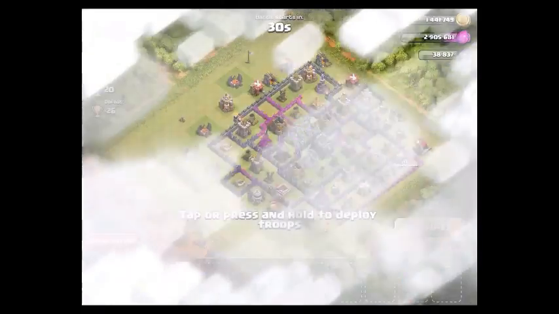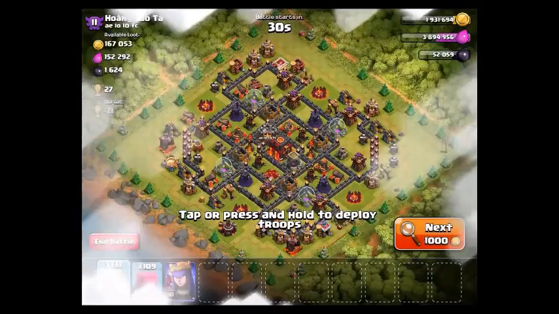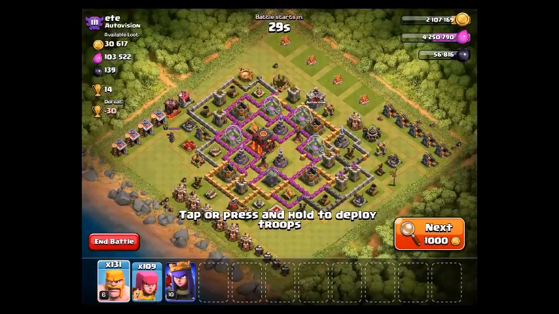And also, you want to try and bring your heroes into battle if you can. It's not a requirement. It just gives you kind of like a safe haven if you're on like that 45% and you need just a couple extra buildings that your archer queen can take out from a distance. That's kind of what the heroes are there for. I know I didn't have my barbarian king in this video because he was currently upgrading, but it still managed to work out just fine.